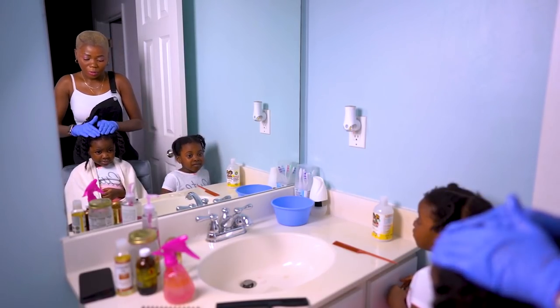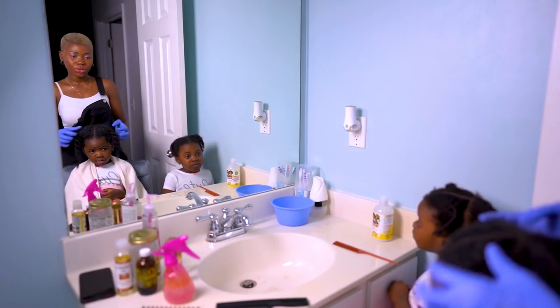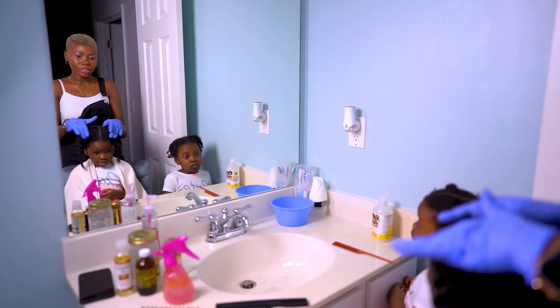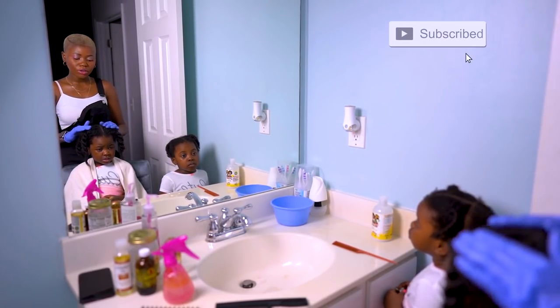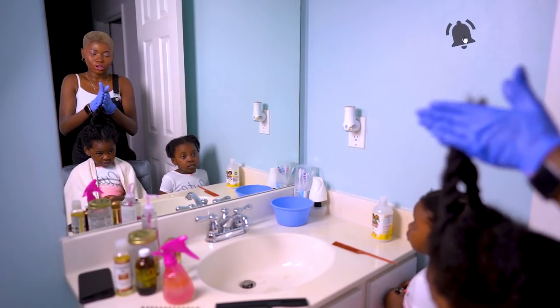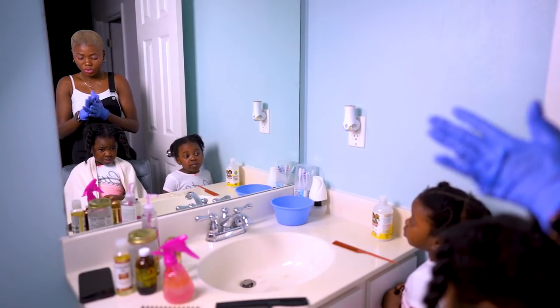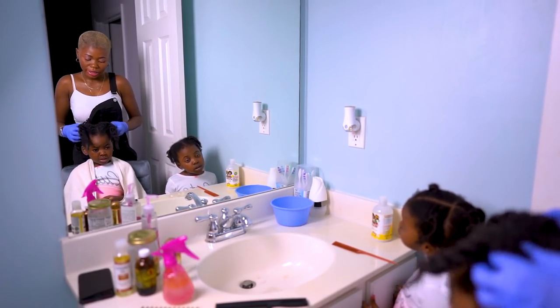Anyway, so guys, I'm done massaging her scalp and playing around with it a little bit. I just let it sit for like a minute. I let the conditioner go into her scalp and all that stuff. And I also do this. I try to make sure I get the conditioner in there as much as I can.